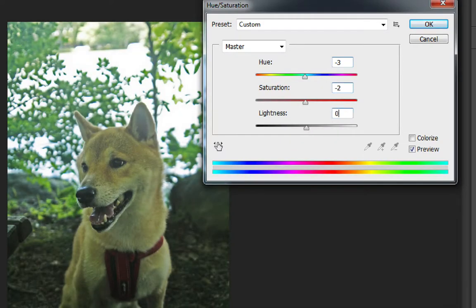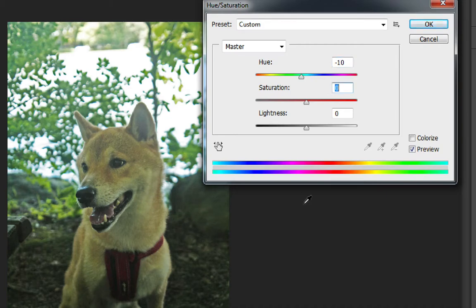So I'm going to set these to 0 again. And then for the hue, let's go from -10. And when you do that, you'll notice that Ponta becomes a little bit more orange. If I go back to 0, you can see that it becomes a little bit more yellow. But if I go to 10, parts of his fur turn much more natural orange. So that's good for the hue.